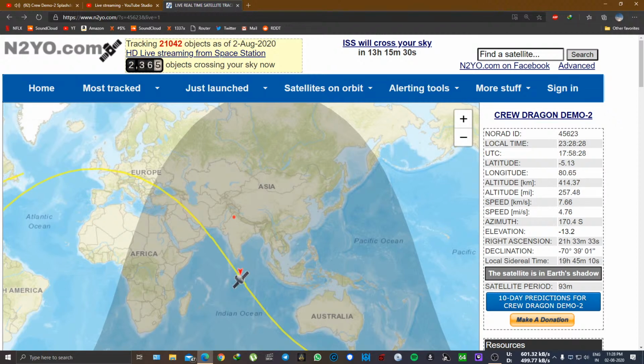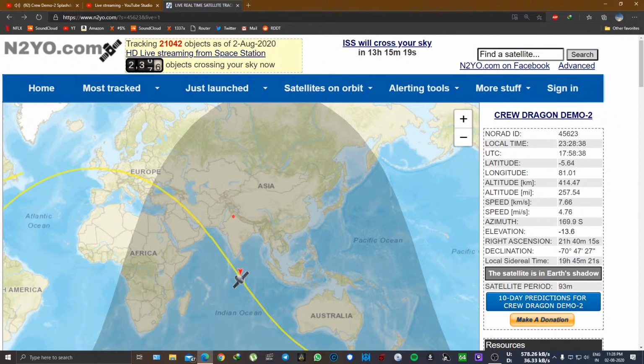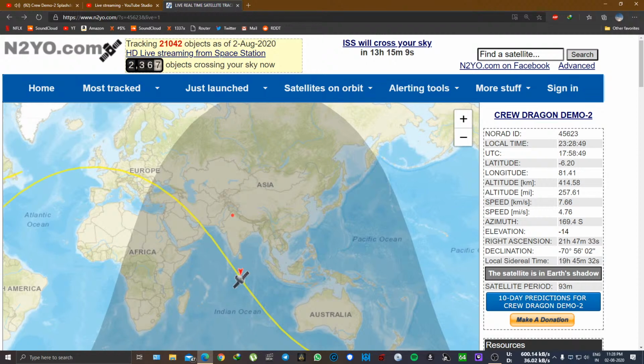Just under 10 minutes to go left in this burn. And all within the last 10 minutes, again, it seemed like we had slow progress of events all morning, and then boom, within the last 10 minutes, we had a couple of things happening. Dragon maneuvered itself into the appropriate position to jettison its trunk, and it did so successfully, nominally, and then it initiated the deorbit burn just a couple minutes ago.